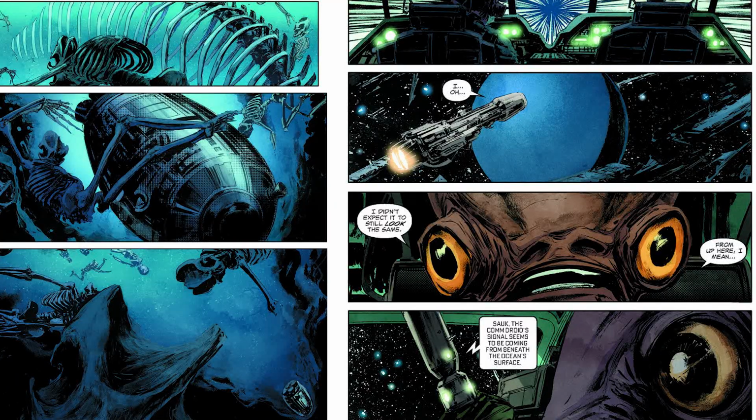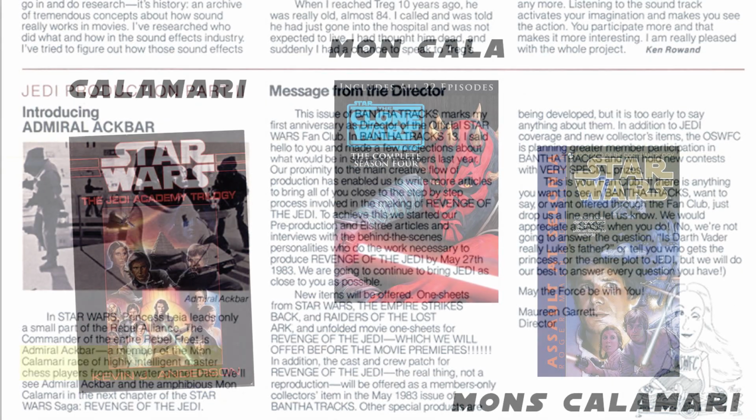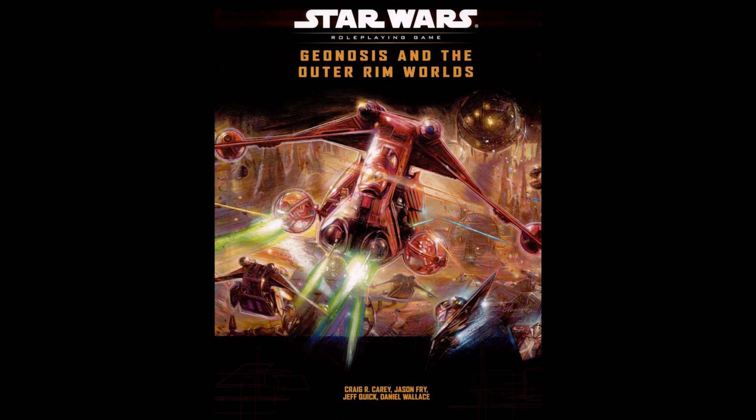So that's it for Dac or Mon Cala, but you definitely want to hear the cool facts and behind the scenes stuff. The very first mention of this planet was in the 1982 issue of Bantha Tracks, where they gave readers a preview of the Mon Calamari species, saying that they hailed from the planet Dac. Their home would later be called Calamari, Mon Calamari, Mon's Calamari, and Mon Cala in various media over the decades. And the name Dac was for a time so obscure that people debated if it was canon. It wasn't until the RPG guide Geonosis and the Outer Rim Worlds brought it back, and then it would be called that in various other media throughout the years.